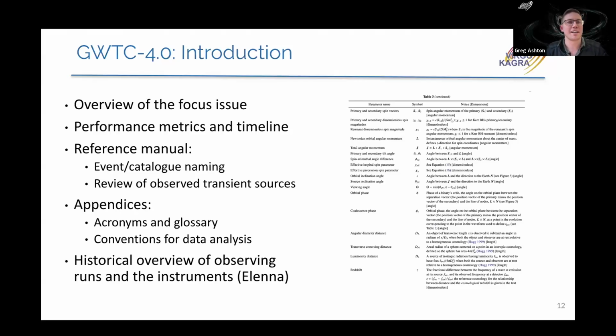So I guess I can advocate for this paper, especially if you're a beginning PhD student, or maybe you have research students that are starting on this topic. I think it serves as a really great overview of many different parts of the field. The other part about it, which is also really nice and something that we haven't done in the same way that we have here, so it's, I think, exciting to introduce, is that we have a historical overview of the observing runs and the instruments.